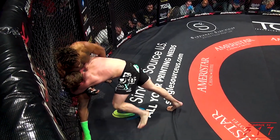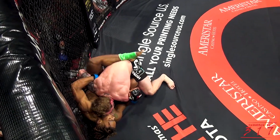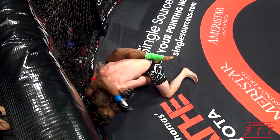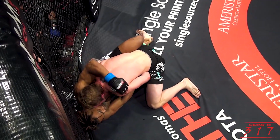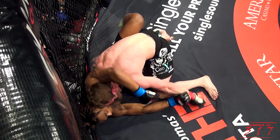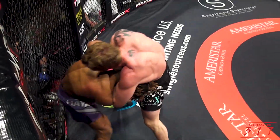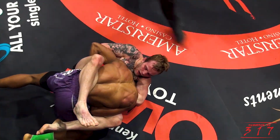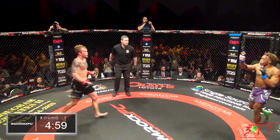Now let's take a look here at our instant replay. We see Jacob Thrall trying to lock up that double. Yeah, the big takedown. And I think he had Cortavious' arm stuck. If he would have had that arm stuck on the takedown as well, he could have done some damage. You drop someone on that shoulder like that, it could snap a collarbone. That's a fight ender. And they snapped up this guillotine here. I think pulling guard was the mistake, because once Cortavious was on top, it was all Cortavious.